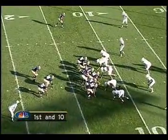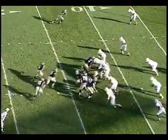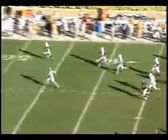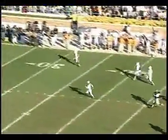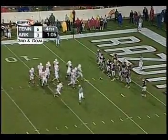1st and 10. They come out in the wishbone formation from the Tennessee 13-yard line near hash mark. They'll try Grant around left end. He breaks the first tackle. The ball comes free again. It's loose. Tennessee's going to pick it up. It's going to be Julian Battle. Battle at midfield. He's all by himself, and Julian Battle is going to race in for a Tennessee touchdown. 81 yards.